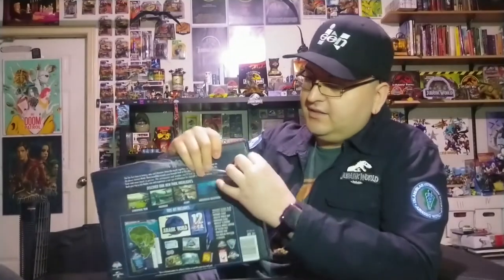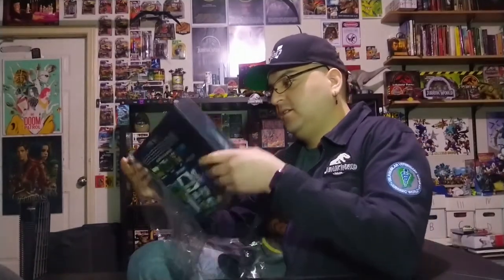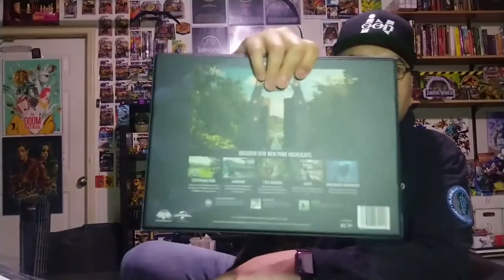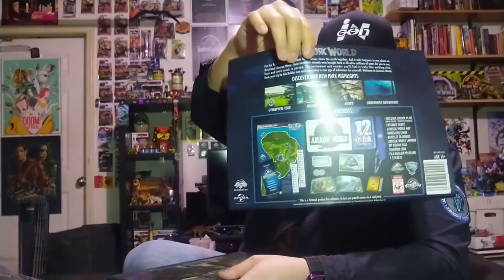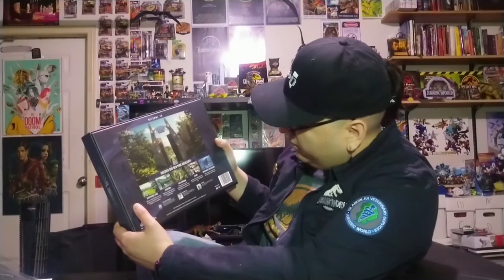Let me show you the box after I open this. The main thing about this kit is that it's a set of various in-world pieces of memorabilia. It has a nice printed image on the back, and the sheet details all the interior stuff. It says 'Welcome to Jurassic World — discover a new park: highlights, Gyro Field Tour, Aquarium, T-Rex Kingdom, Aviary, Underwater Observatory.' There's mention of a three-day family park pass, Mr. DNA, the hatchery — a lot of memorabilia. Let's open the box.